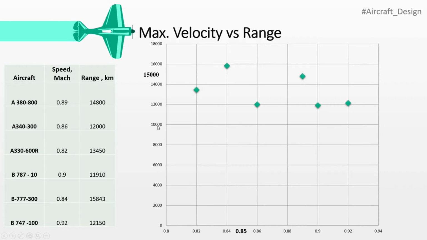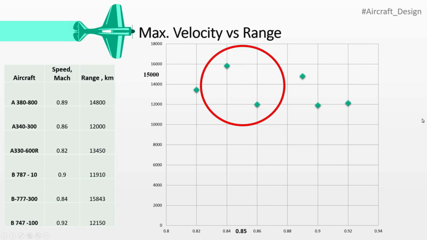The main motto of plotting the graph between velocity and range is to check whether the range value the customer has given is within the feasible limit or not. Maybe you are designing some aircraft, so you have to check whether the criteria you are considering for your own aircraft are feasible or not. For checking the feasibility, we are going to plot a graph between velocity versus range.